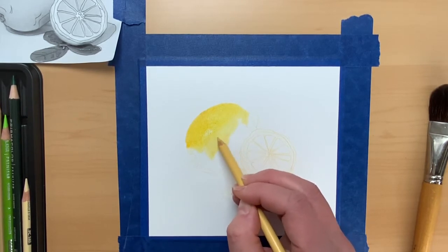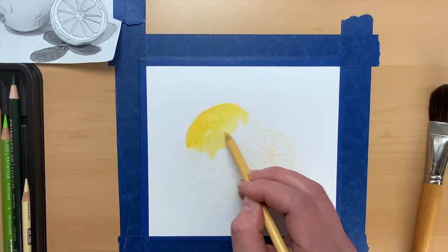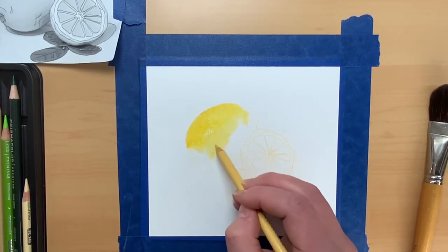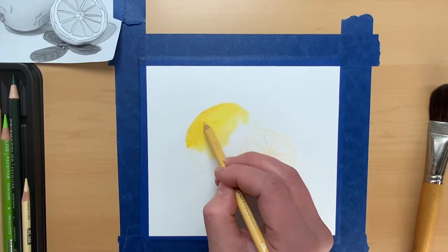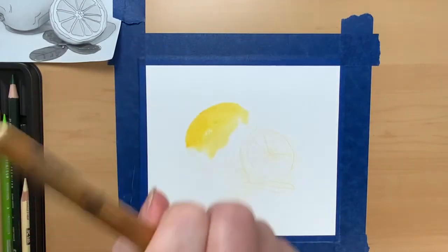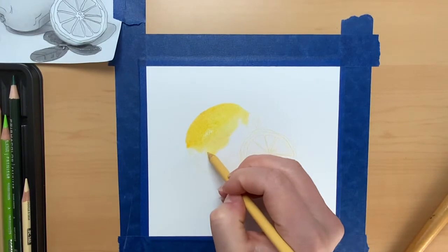It's a bit smoother in this area, so we're not going to have too many circles. We're going to do the circle motions, but we're going to let some of that white show through. We don't want it to be too holey, I guess. If you have a brush, use it. Yellow's finicky.